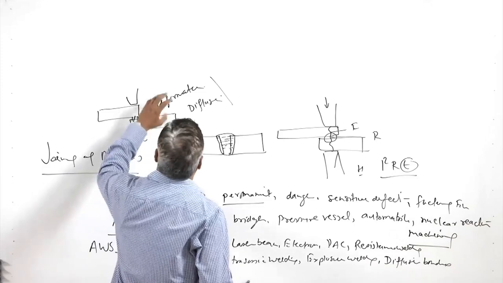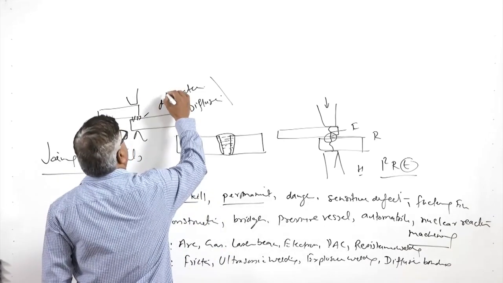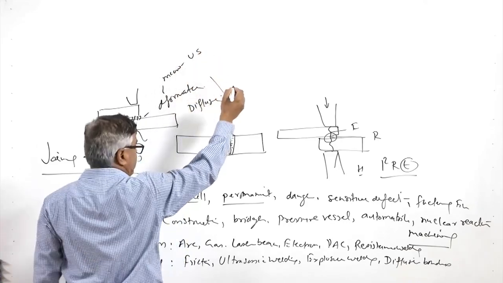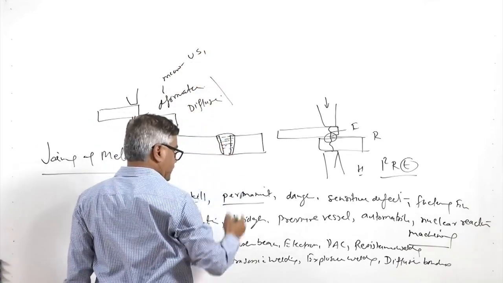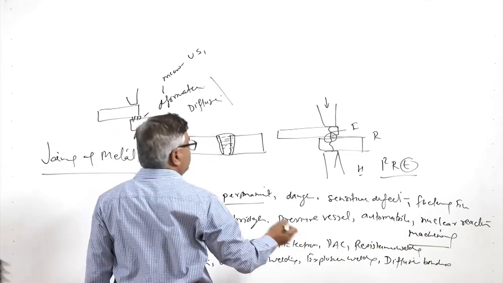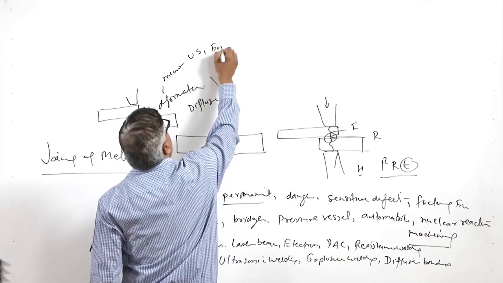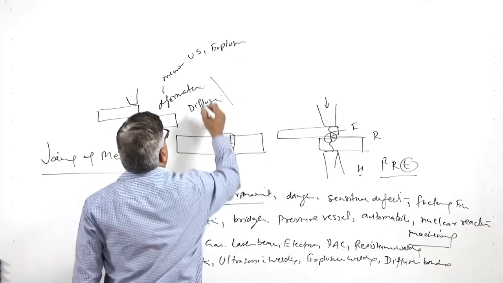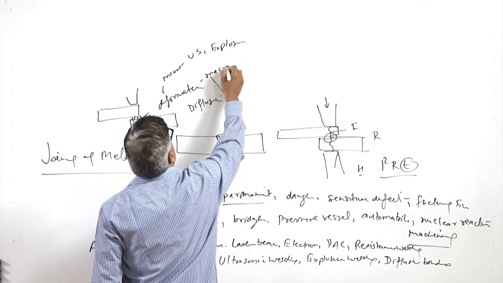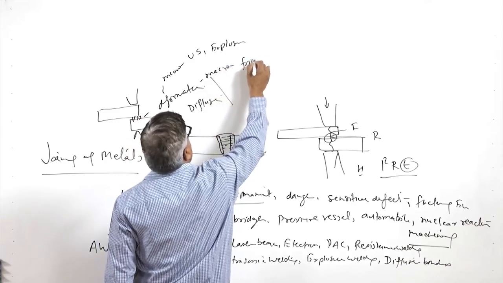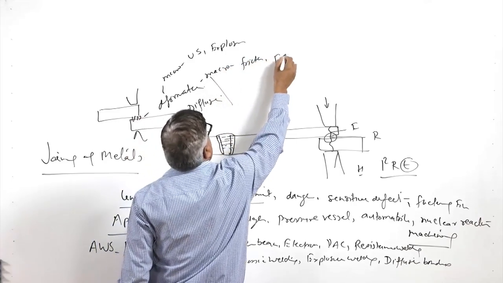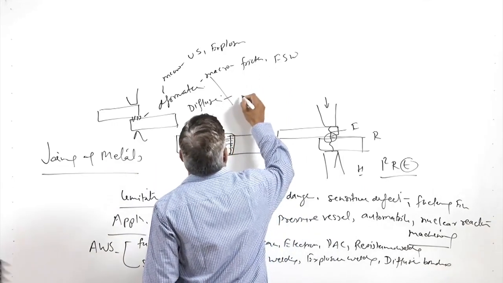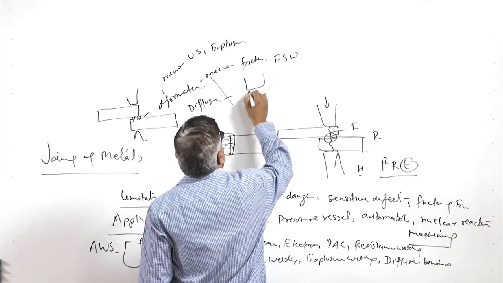The deformation may be micro level deformation in processes like ultrasonic welding and explosive welding, while the deformation is of the macro scale, meaning large scale deformation, in processes like friction welding and friction stir welding. And in case of diffusion bonding, there is firm metal to metal surface contact.